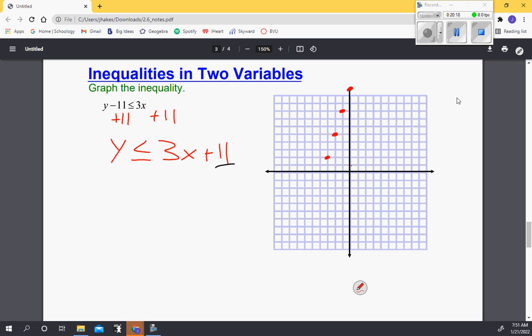Okay, now think about our inequality. It's less than or equal to. That's a really bad line. I'm sorry. Okay, now we have to think less than or equal to. Y is less than or equal to that. If you think about our line, we have to shade below that line. Because it's less than, below the line is everything down here.